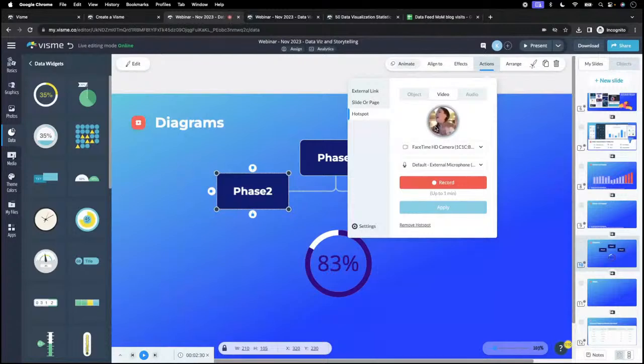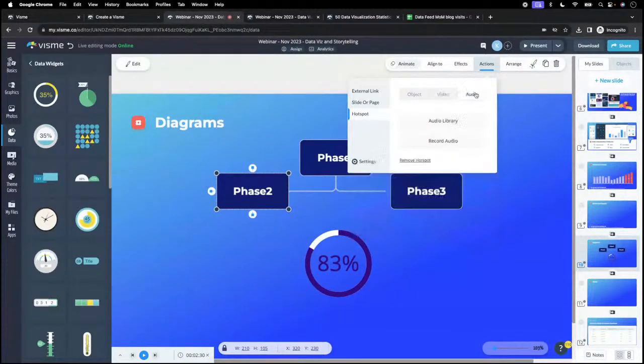Hello again. This is where you can record a 1-minute video. If you're not able to actually live deliver data, remember, make the data so easy for your audience to understand. They don't know it. They don't live with it every day. It's very overwhelming for them. We might understand it. They're likely going to have a lot of questions. You can record a video and explain certain areas of your data. They hover over that area and your video comes up and you can explain it and offer a little bit of a face to the description as well.